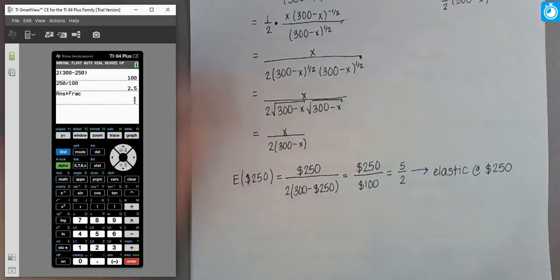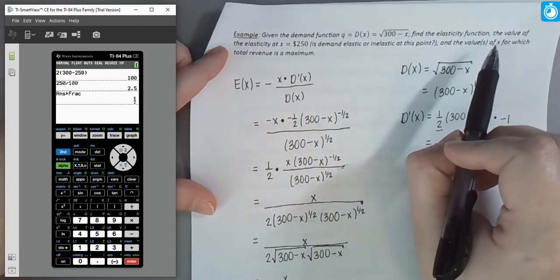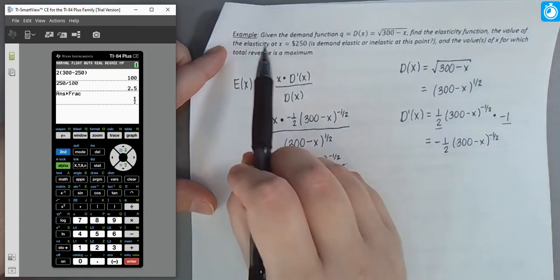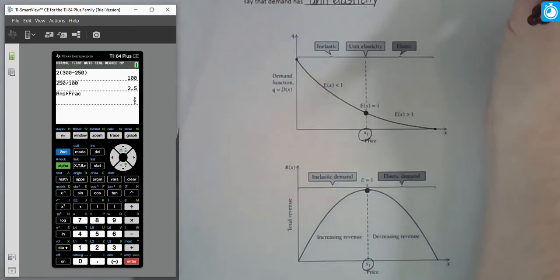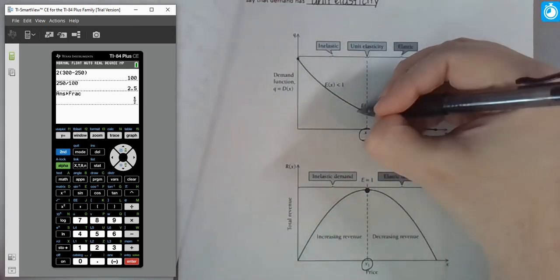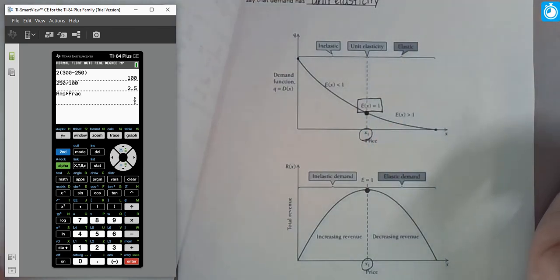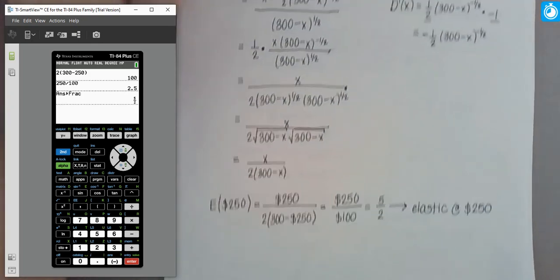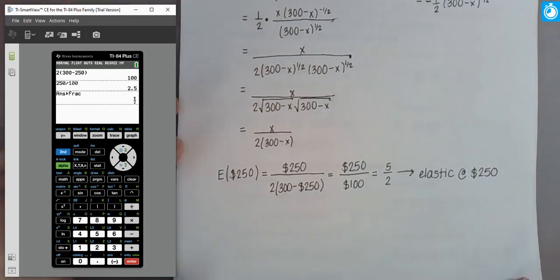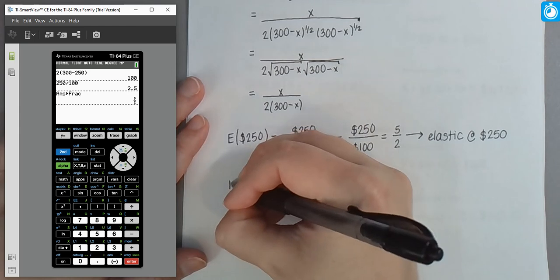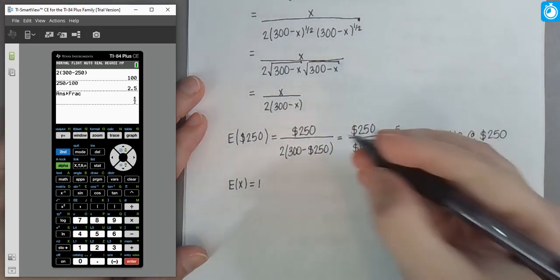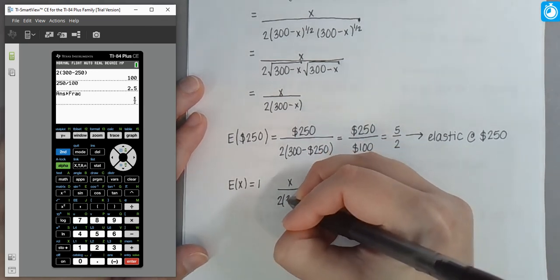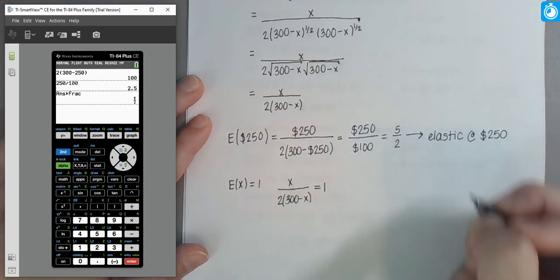So if $250 is too high, well, what's the right pricing? What's too low? What's too high? So the next thing we want to determine is the value or values of x, maybe 1, there could be 2, where revenue is at a maximum. So remember, we determined that revenue is at a maximum at the same price where elasticity is equal to 1. So wherever we hit unit elasticity, that particular pricing also results in us maximizing our revenue. So we don't have a revenue function here, but we do have the elasticity function, and so we can determine the price at which our elasticity is at unit elasticity. So we're going to set our elasticity function equal to 1. Well, here's our function. So we're really setting x divided by 2 times 300 minus x equal to 1.